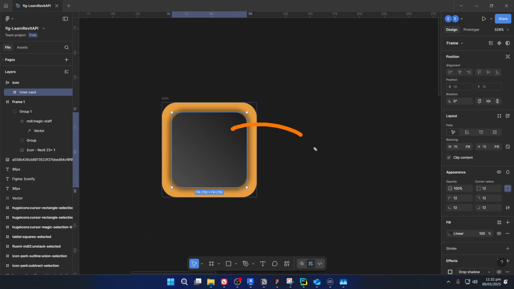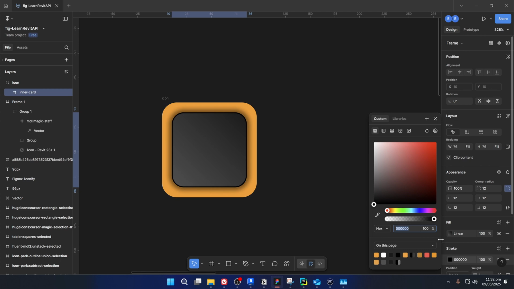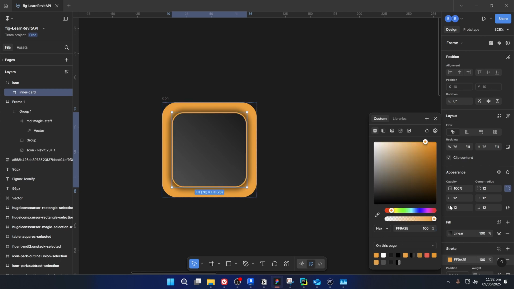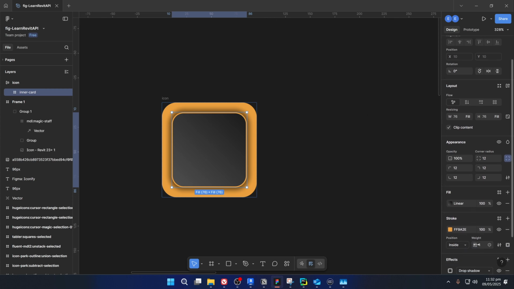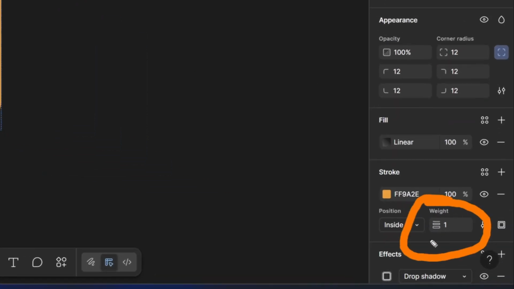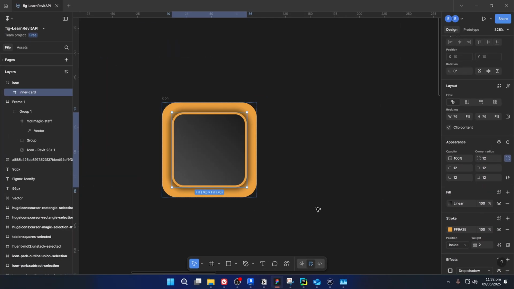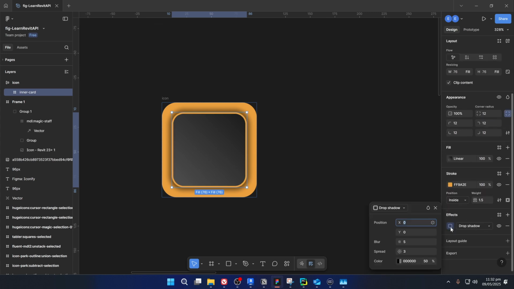Lastly, we can add here a little bit of stroke like this. For that, let's go to the stroke, and you guessed it, we just activate it. We set the color, can set to orange, and then if I close it somewhere there should be here, there is the weight of the line. Let's make it 2. 1, maybe 1.5 is going to be better. Yep. And again, drop shadow.